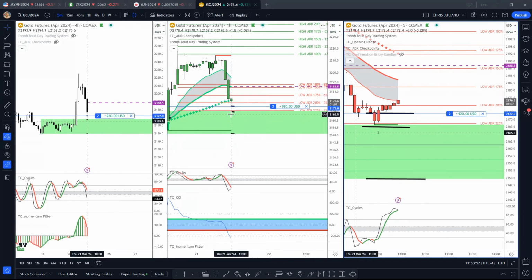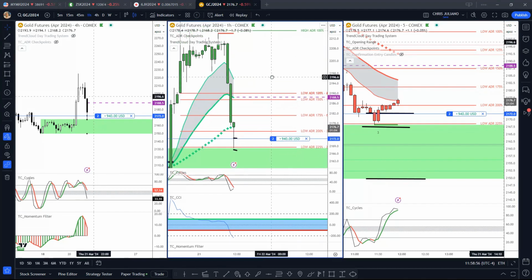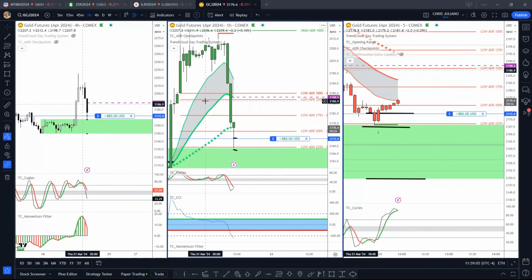Gold pulled back pretty deep. And look what it did today. We hit every single ADR checkpoint. So essentially what we were doing is we were being very aggressive, because you can see momentum is against us. We know we're in an uptrend. We know that people are buying gold. And this is big institutions pushing gold down back into that 4-hour consolidation area or demand zone, right?